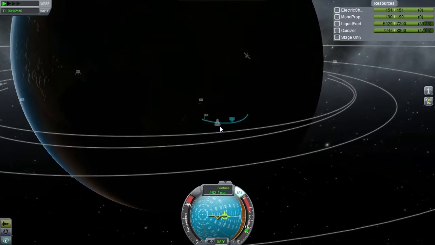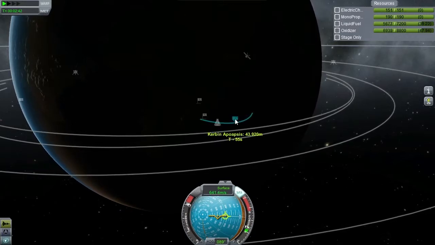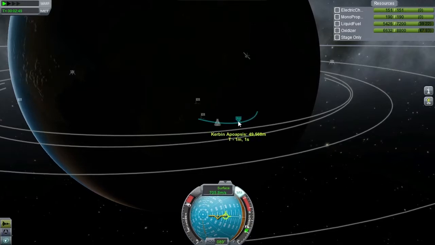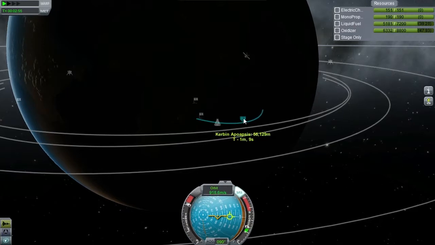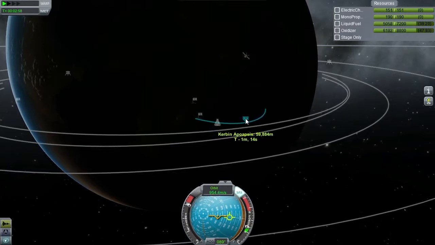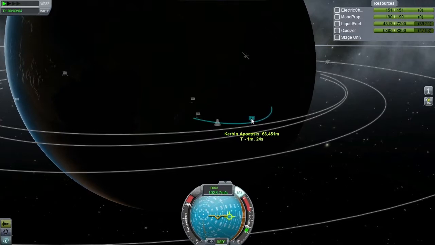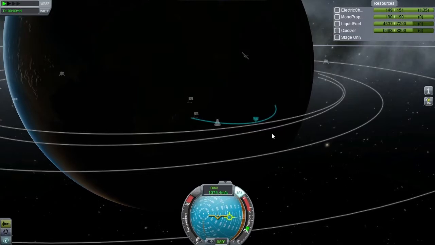Probably should have even put probes on the last two orange tanks, because they'll probably get left in space and added to the debris count. I think we can fix that. Alright, let's just get in orbit first.